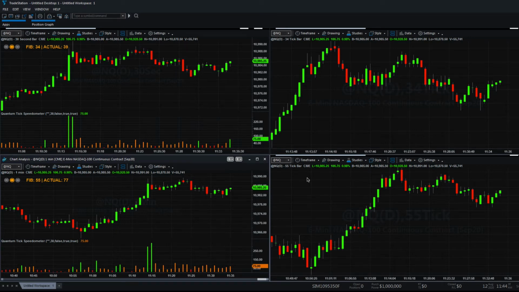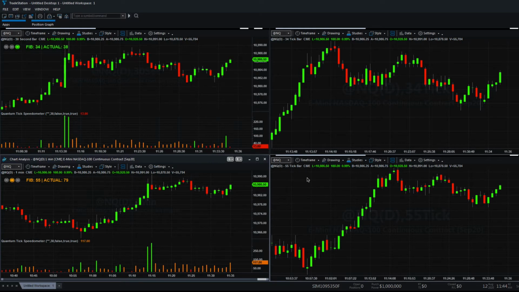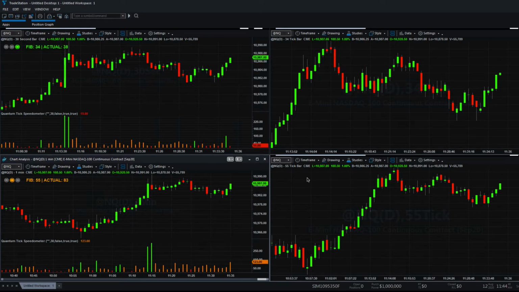Now, there's one big issue, of course, with tick charts, and the question is, when you arrive to set up your tick chart. Before I go on to that, let me just explain what I was talking about there in terms of the deconstruction of the candles, if you will. If you look at these, these are equivalent charts. So we've got a 30-second chart here, and this is the equivalent in terms of tick. And I'll explain where those tick values are derived from in a moment.